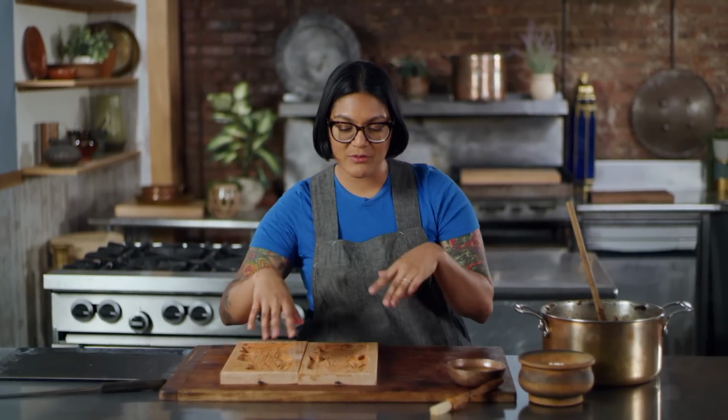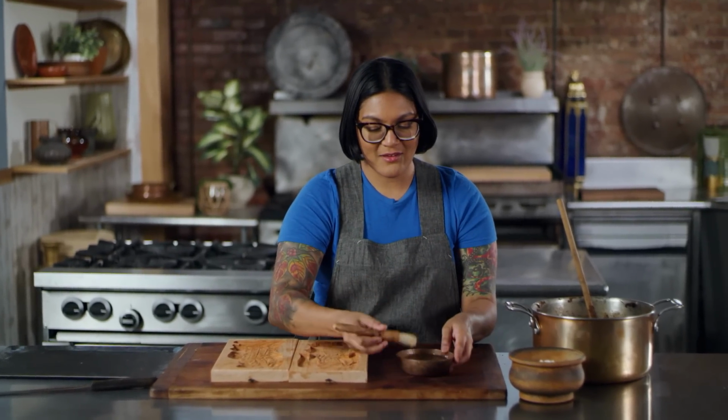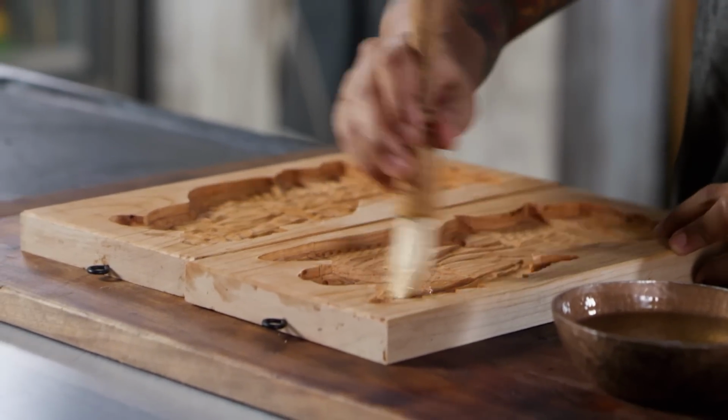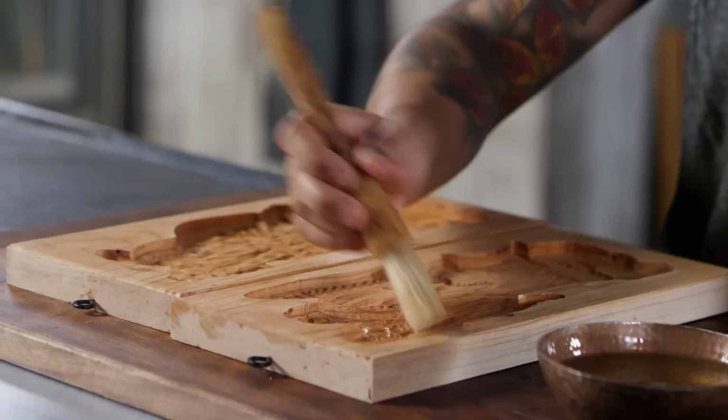I'm not sure if these are gonna pop out, so just for safety, I'm gonna brush it with oil and dust it with flour. That feels right. Gonna get into every little nook and cranny, and I wanna do like a really light coat. If you overdo it with the oil, you'll just end up with clumps of flour.